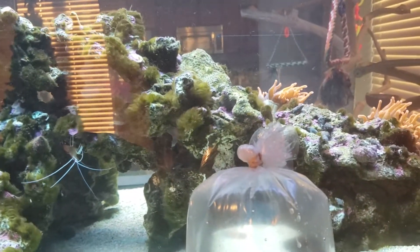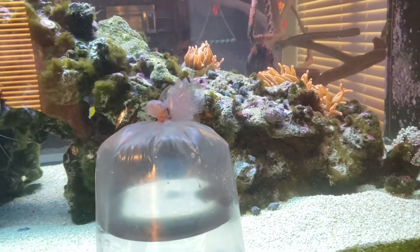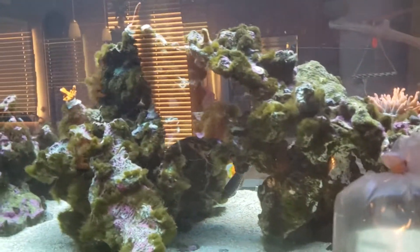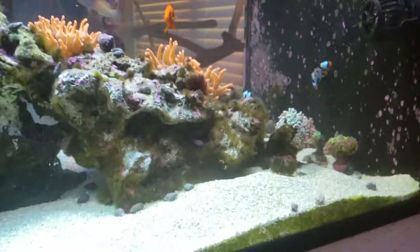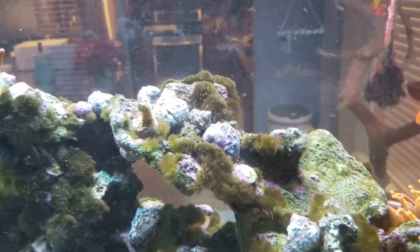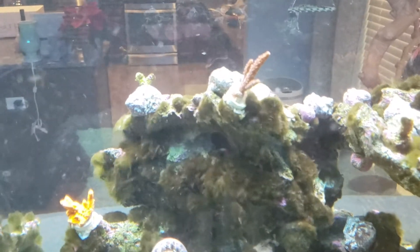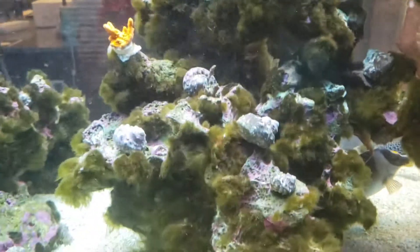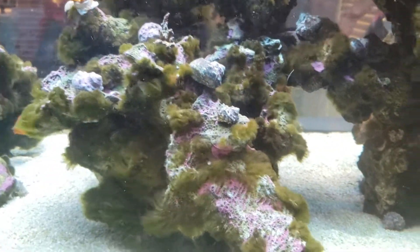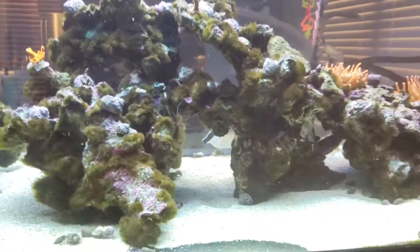I don't think you guys want to watch me place snails, so I'm going to go ahead and place the snails and give you a rundown of everyone in the tank right now since the powder blue has just been added. Then we'll cap off this video. All these snails are in — you can see I really piled them up over here, a few on this rock. Hopefully they really go to town on that hair algae and help me get rid of it, but we will see what happens.